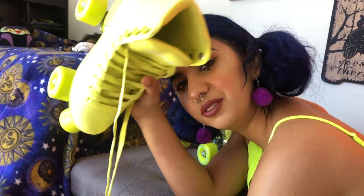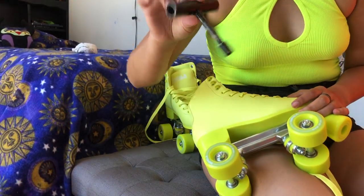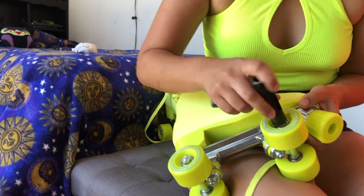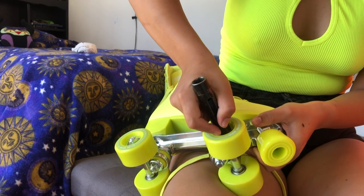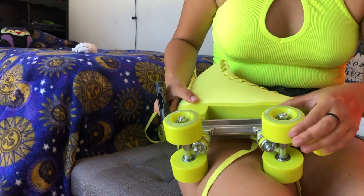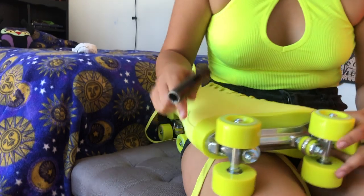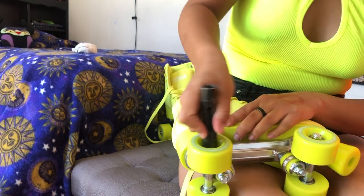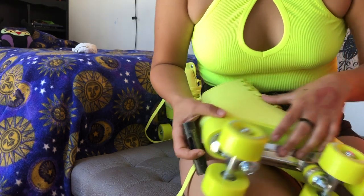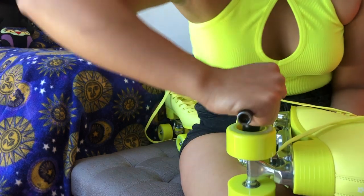So I'm gonna go find my tool so I can loosen these and then put them on. Okay, so I have this skate tool. You can find this anywhere. You just find the one that fits and then turn it to the left. Righty tighty, lefty loosey. See, right away, these go so much faster, which is what you want. I would say make sure you don't loosen it too much.